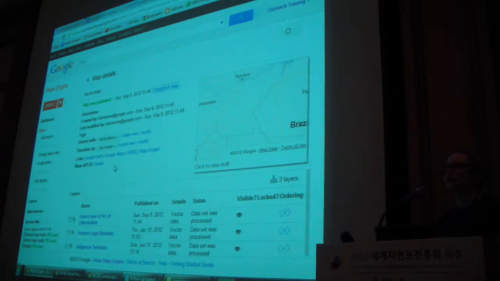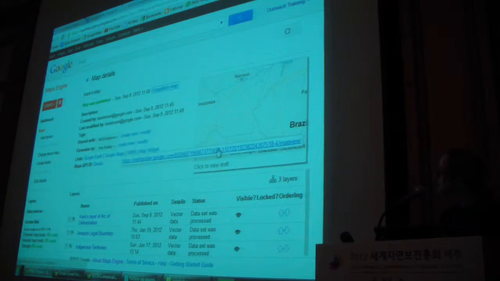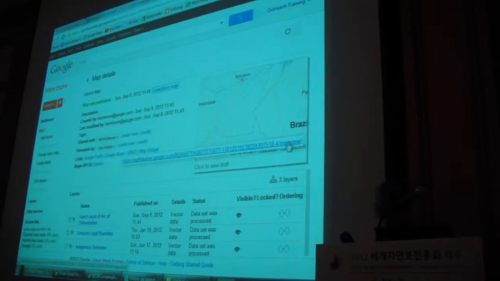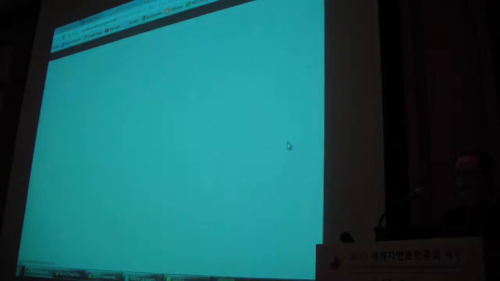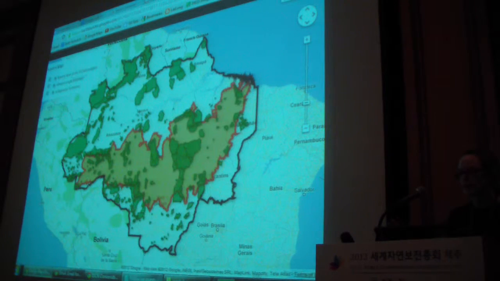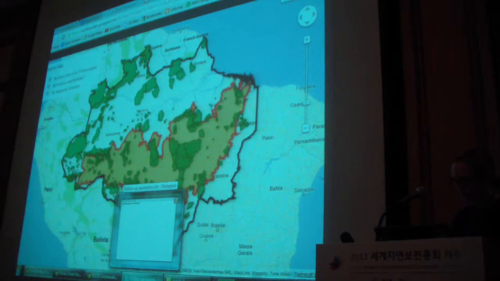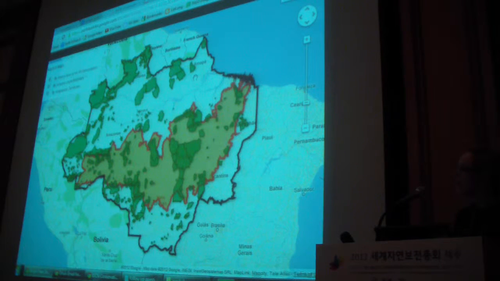The first one, and the easiest to look at, is this one called Google Maps. So I'm going to click on that, and it gives me a link, a map view. See at the very end, it says map view. Click on that, and just like that, it has created a Google map with a layer list in the upper left corner, so you can turn on and off, make visible and invisible these different layers.